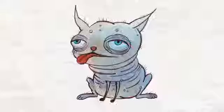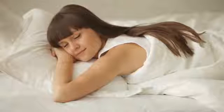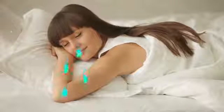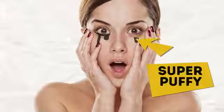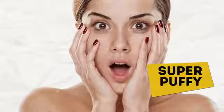Lastly, when it comes to your daily habits, make sure you're fully taking off your makeup before bed. If you go to sleep with eyeliner and shadow on, it could very well be irritating your eyes, causing, you guessed it, redness and puffiness. You see, as you sleep, your eyes produce a lot of water to flush out foreign bodies, like makeup. This fluid buildup can make your eyes super puffy, so make sure to completely wash off your makeup before bed.